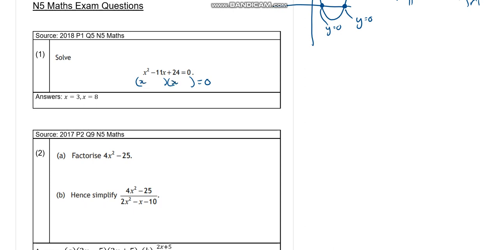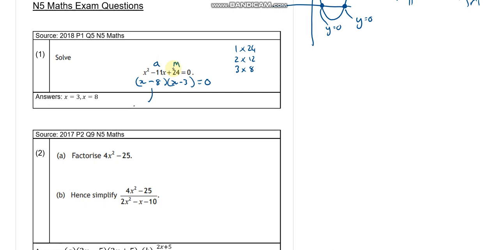And we say, okay, what two numbers have to go in here to multiply to give us this? Well, we need two numbers that add to this number and multiply to this number. So I'm looking at that thinking, okay, I'm not really sure. I'll write my factors of 24 down. So 1 and 24, difference is 23. 2 and 12, difference is 10. 3 and 8, there, that looks better, doesn't it? So I want to multiply to negative 24, but add to negative 11. So I know I'm going to have 8 and 3, and they're both going to have to be negative.